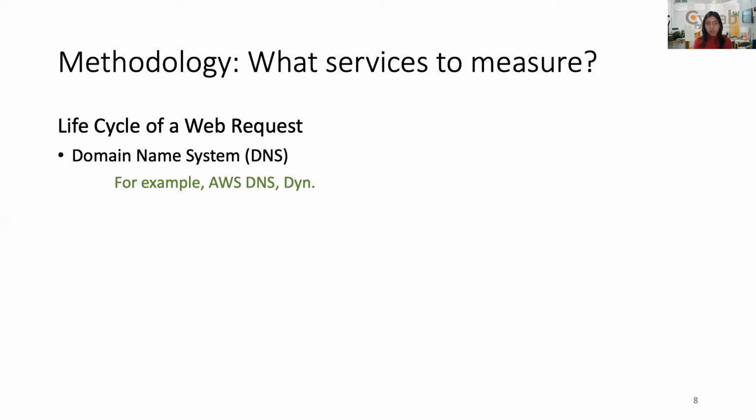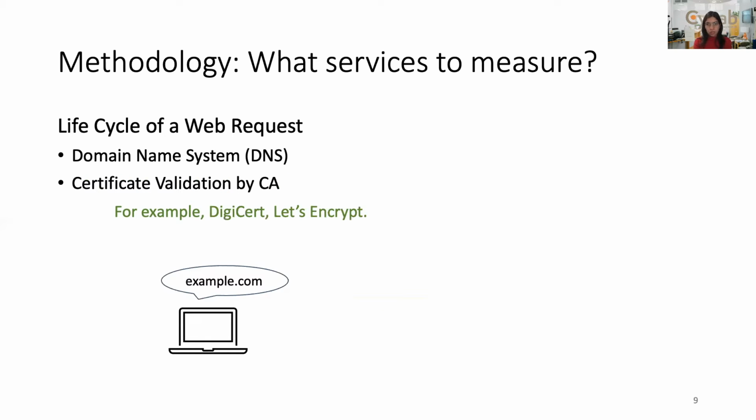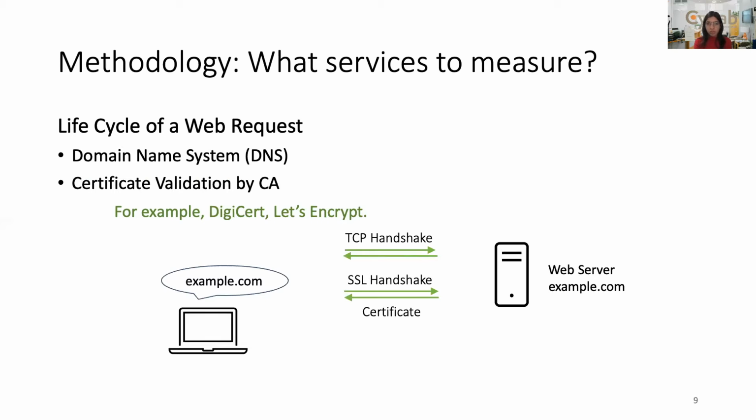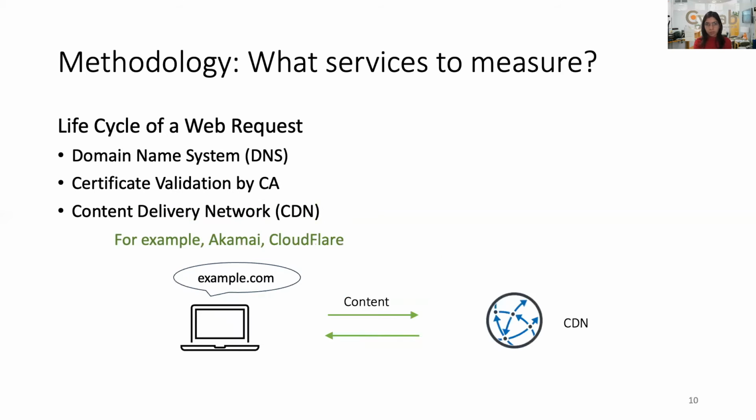To do this, we look at the life cycle of a web request. When a user makes a request to a website, it first goes to the authoritative DNS server, which provides the IP resolution of the website. After the IP resolution, the user starts a TCP handshake followed by an SSL handshake if the website supports HTTPS. If yes, then the website provides a certificate which is verified for revocation by the user by contacting the OCSP server or CRL distribution points set up by the certifying authority. Finally, if the certificate is valid, the user requests the content of the website page.